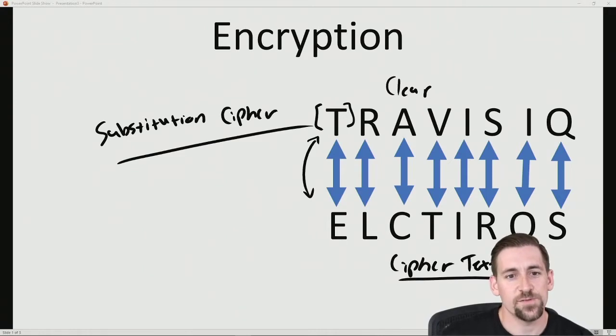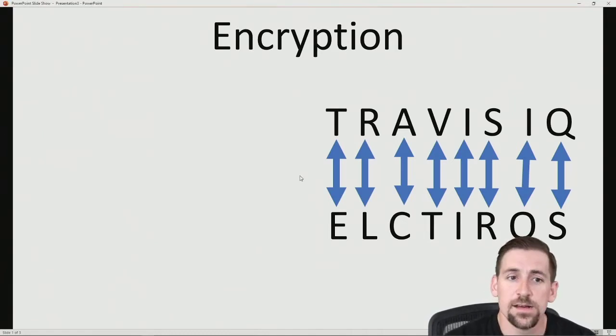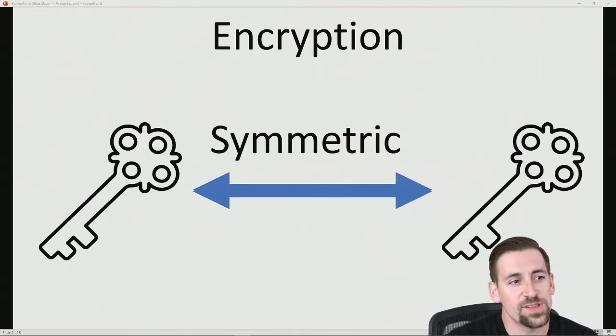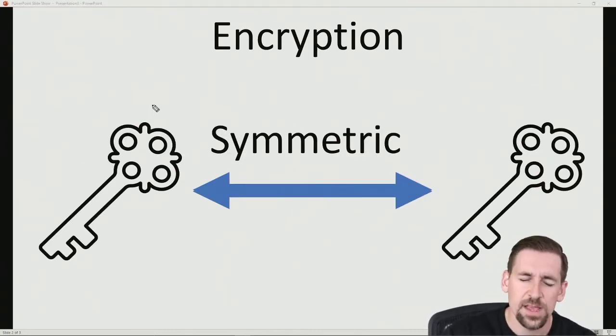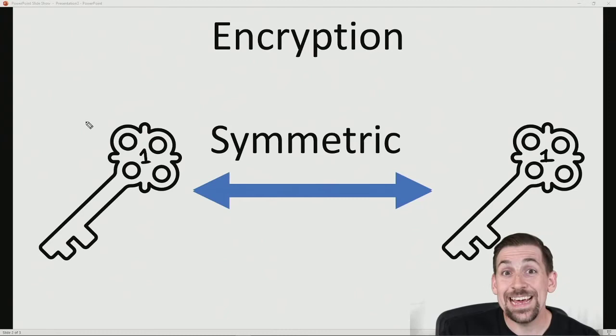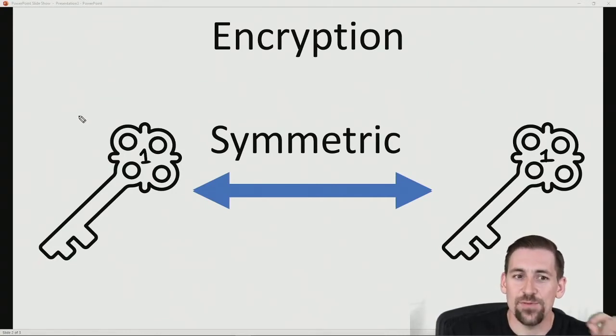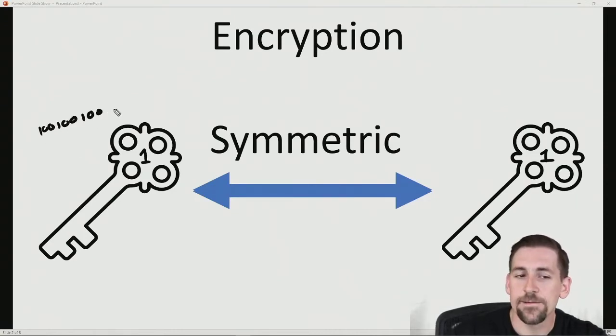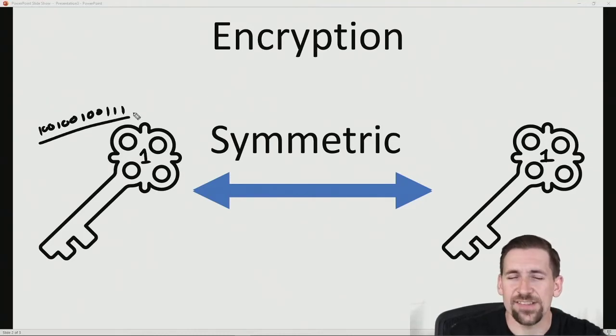Okay, Travis, that sounds pretty simple. How do I implement this in the real world? In the real world, our more simplistic mechanism of encryption is known as symmetric encryption. And so symmetric encryption utilizes the same key. So this would be key 1 and key 1. And a key is a string of bits that determines how the cipher transforms the plain text into the ciphertext. So that's what it is. We'll take a look at this in an example in just a second, but that's what this key is. It's a string of bits, generally represented in hex, that determines how the cipher transforms the plain text into ciphertext.